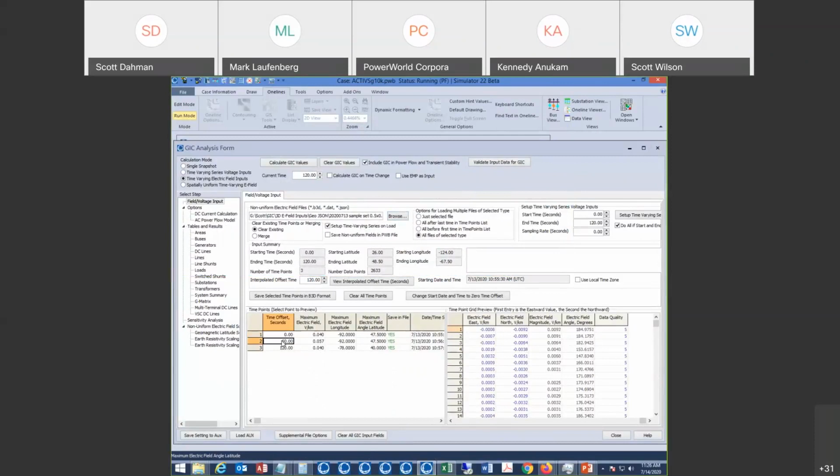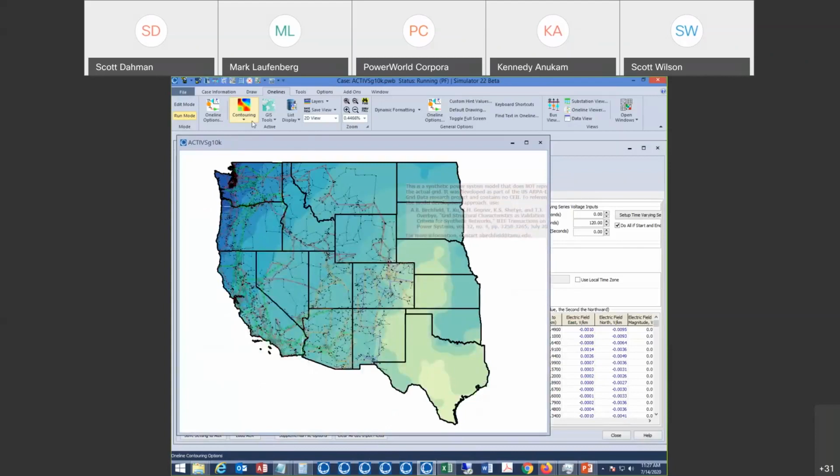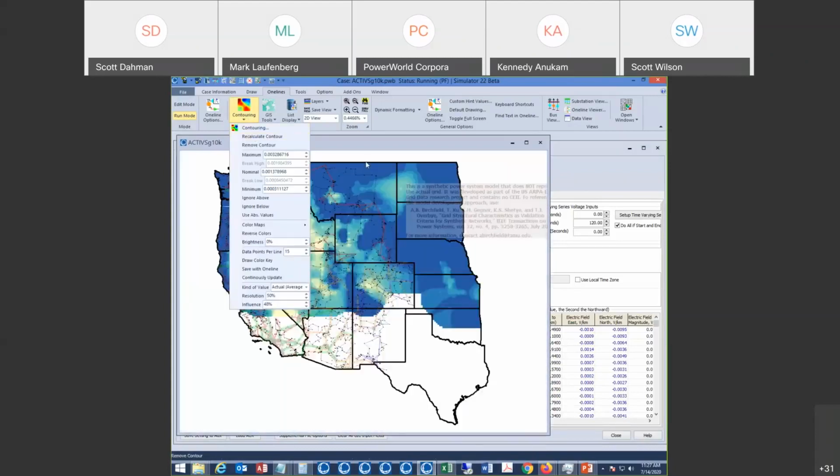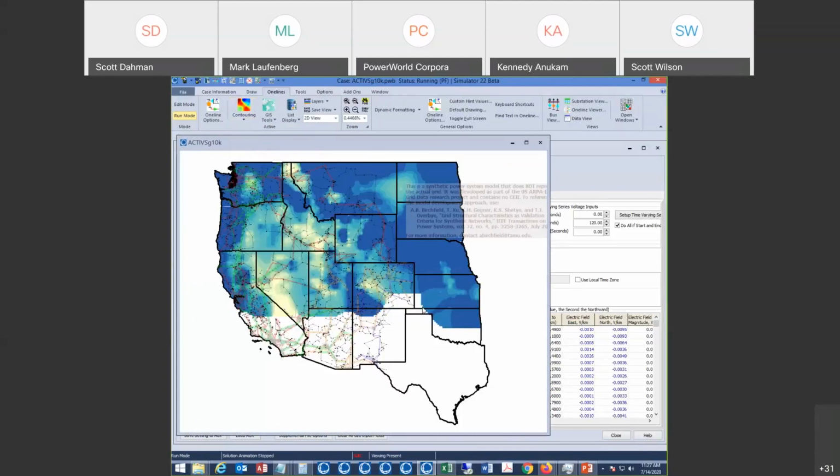So anyway, if we click on a time point there, we can see we've got half-degree spacing on that. But also, if I recalculate on this and look at my spatial contour, yeah, there's some missing data down here. So that's the shortcoming of that. But there's much higher resolution.